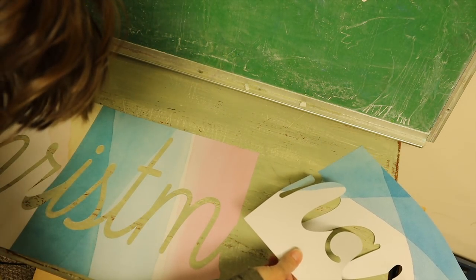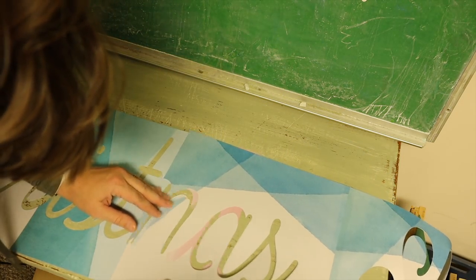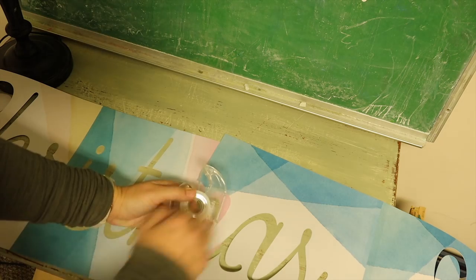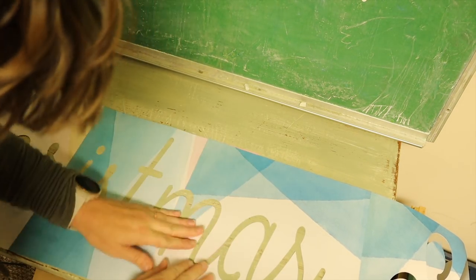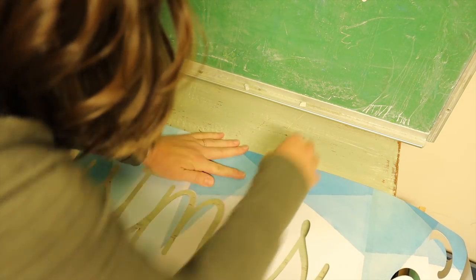The new Maker 3, you actually can cut materials up to 12 feet, which is incredible, but it's only their smart materials that that works for, and it would have to be vinyl. So I actually thought about doing that for this, but I didn't want to have to get more vinyl. I wanted to just use what I had on hand, so I used the cardstock, and it was very easy for me at this point because I've done it so many times.